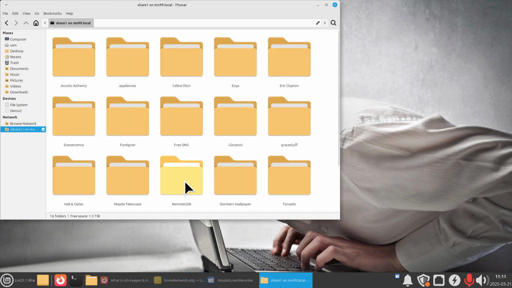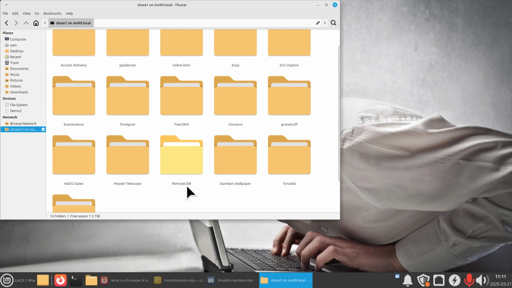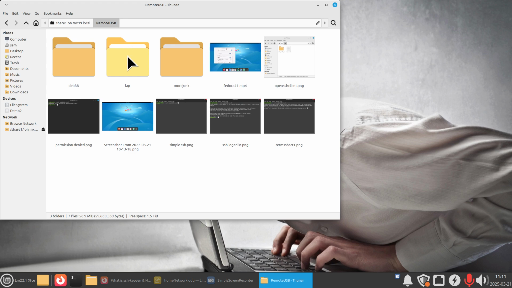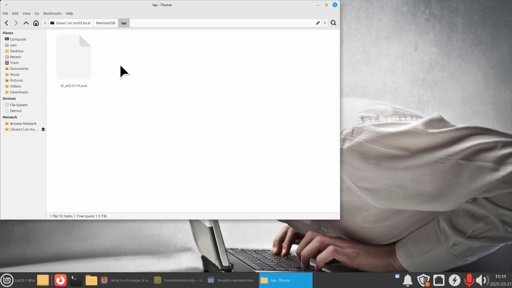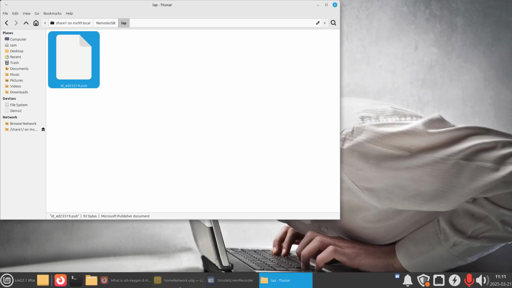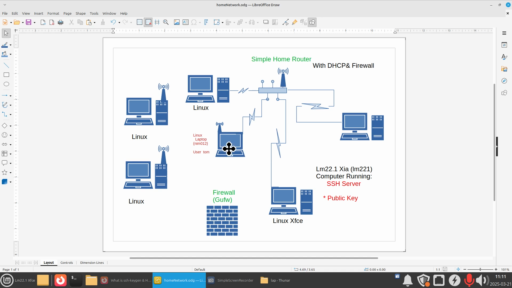It's actually right here. I have this folder called Remote USB. It's just a trash folder. What I do is the laptop keys are actually in here. That one is the same security key that I was using for that laptop when I transferred those files earlier. And you can see it says Tom at Nimo 12 or whatever that name of that computer is. I'm just doing this with fictitious names. But that's what Tom is on this machine.